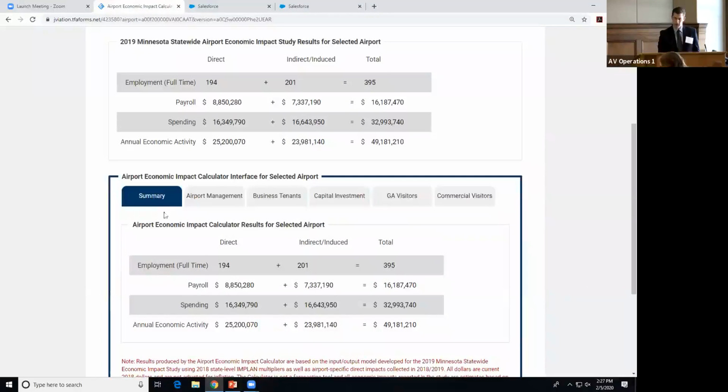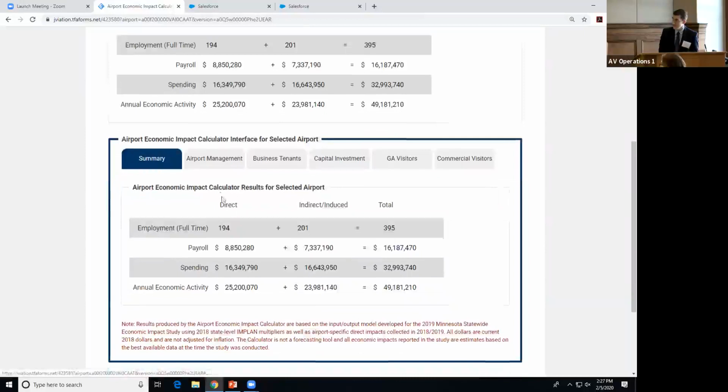Now, down in the bottom, we have some tabs which identify the impacts by each of the 5 categories that we measured in the study. Currently, we haven't done anything. We've not changed anything. So all of these numbers in the bottom summary table will match what's here at the top. But let's go through and change some things.